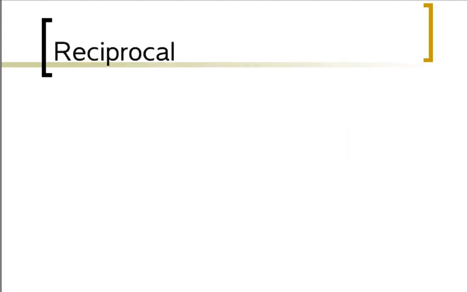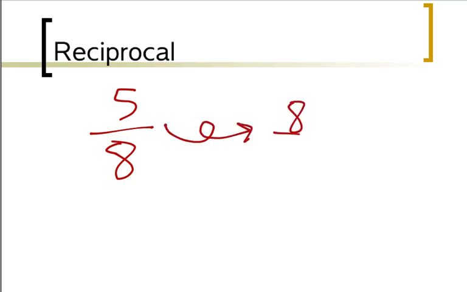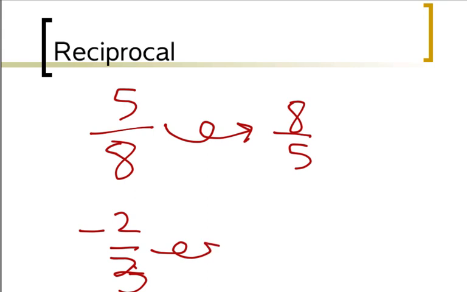Now we need to talk about something called a reciprocal. Reciprocals are when you have something like 5/8. The reciprocal of 5/8 would be to flip that over and get 8 over 5. If it was something like negative 2/3, you still flip it over and get negative 3/2. Notice that the fraction stayed negative. It doesn't change. It's not the opposite, that's called the negative reciprocal, where you actually take the negative sign off. So reciprocals mean you just take it and flip it over. You'll have some questions that ask, what's the reciprocal? So you just take whatever the fraction is and flip it over.